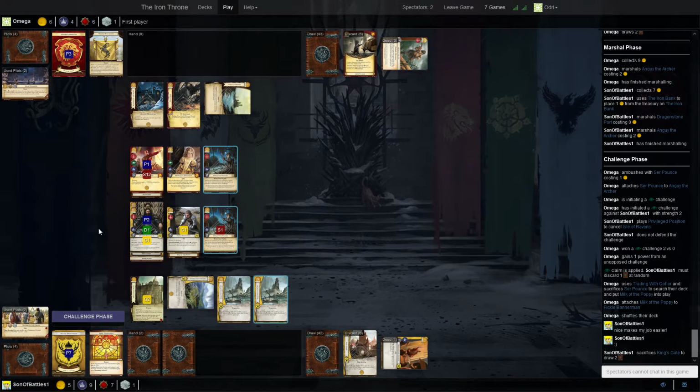And yeah, Kingsgate now, of course, very easy to sack because the Iron Bank is the source of economy.